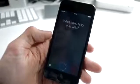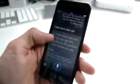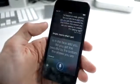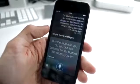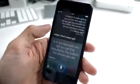I believe there's a lot more functionality as well. For example, oh wow, that's a bit confusing. But wow, look at what it interpreted. Anyway, there's a lot more functionality, so you've got a lot more commands and stuff like that. So they're making Siri a bit better, which is always good. However, I like the user interface they've supplied with this. I wasn't a big fan of the iOS 6 one, the one with the whole linen background. I just thought it was a bit kind of naff.